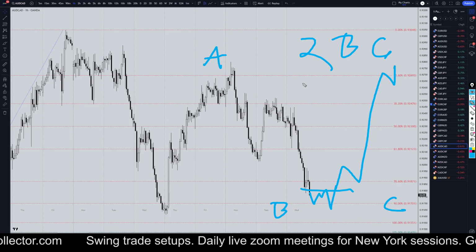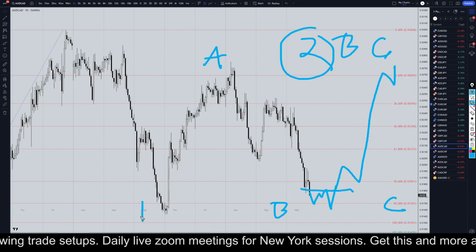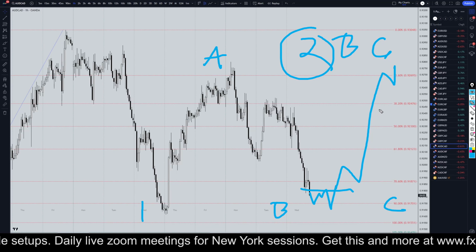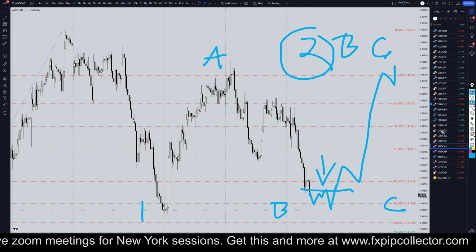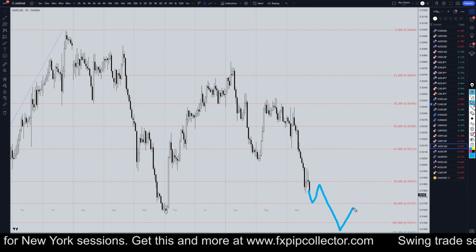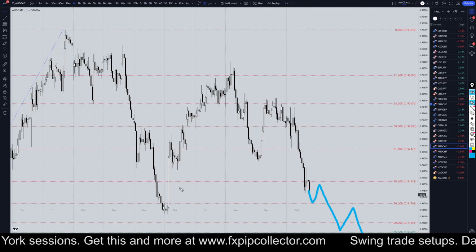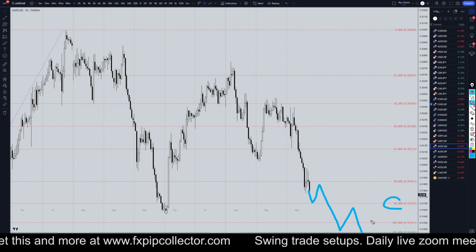Looking at the higher time frames, you would think that it would definitely be a wave 2, and this down here would be the wave 1, but we'll have to find out. Like I was explaining, unless you get this double bottom breaker structure at a key Fibonacci level, I would keep looking for shorts, because it might just bounce to a lower high, and just keep on going. So I would definitely continue to look for shorts until we get a breaker structure at one of those key Fibonacci levels.